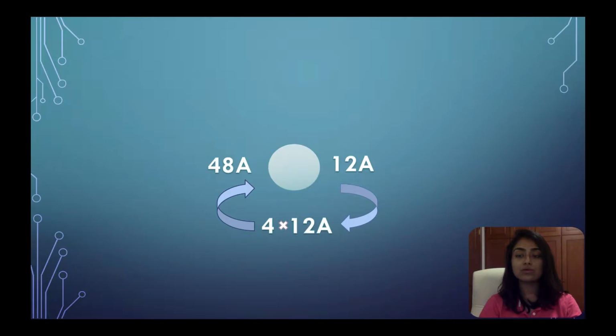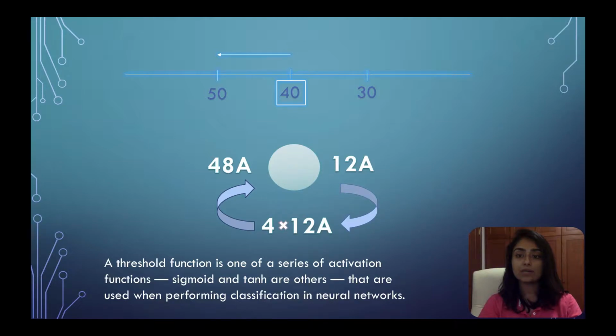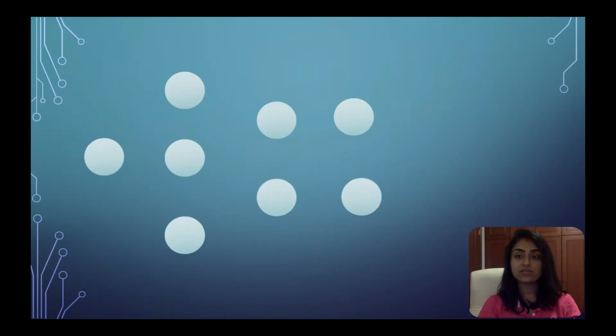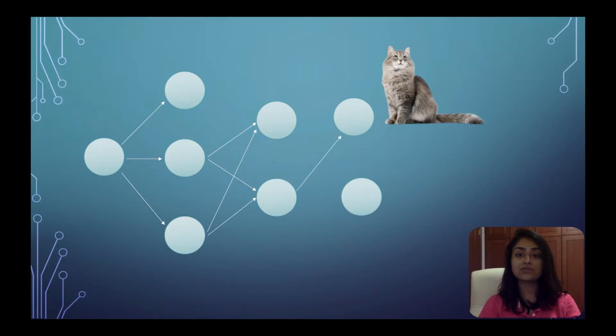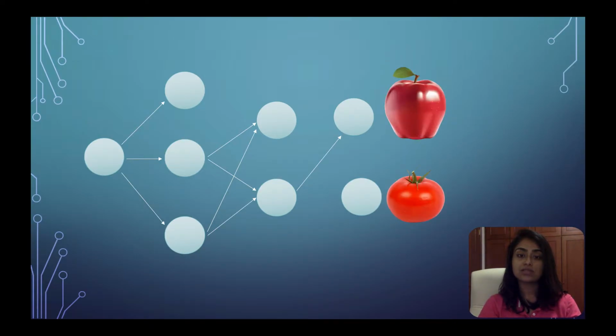In order for one node to pass along the data, it needs to be activated first. Nodes are activated when its output is big enough to pass a certain threshold determined by the computer programmer. If your data reaches past a certain point, it will move on to the next node. If not, the node remains dormant. This series of dormancy and activation, turning nodes on and off, is what determines the ultimate product of your network, and this is how networks tell the difference between pictures of dogs and cats, apples and tomatoes, etc.